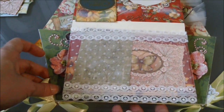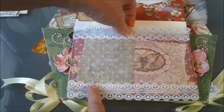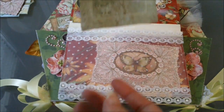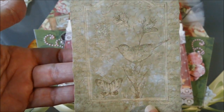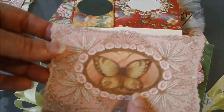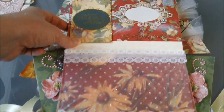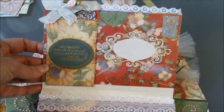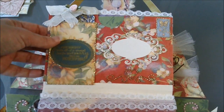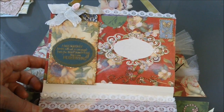This page down here just has some lace adhered to the top and bottom, and some more of the organza trim that holds and makes the little pocket. Some more pretty tags, and another tag here. On this page up here, this is a Spellbinders die where you can put a date or something like that. Then this is another one of the little paper sacks that you can purchase at Michaels — I just stamped a sentiment in that from the stamp set I showed you earlier.